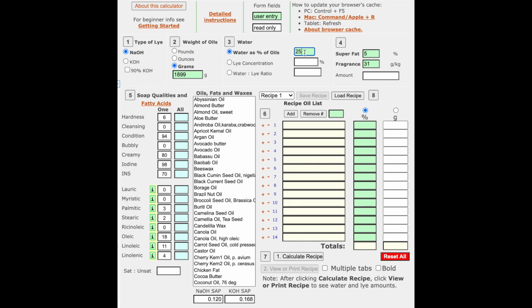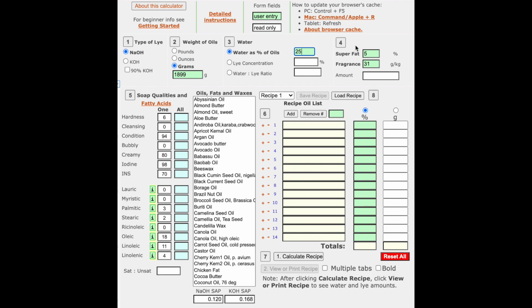So we're going to be doing a 25% water as a percentage of oil. So 25% of 1899 grams. And remember, Soap Calc will work it all out for you. We're just putting the figures in.